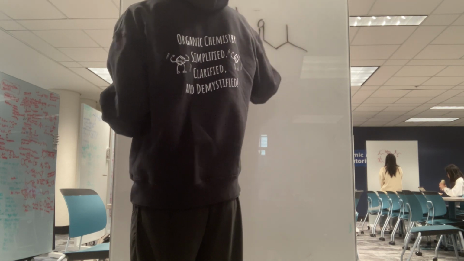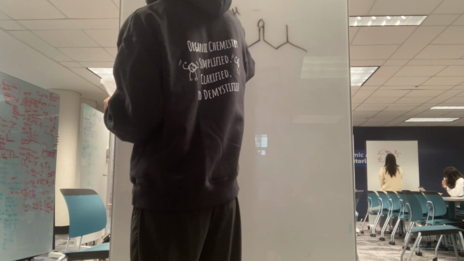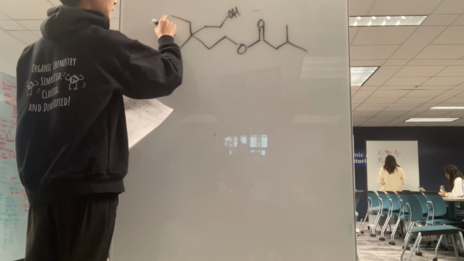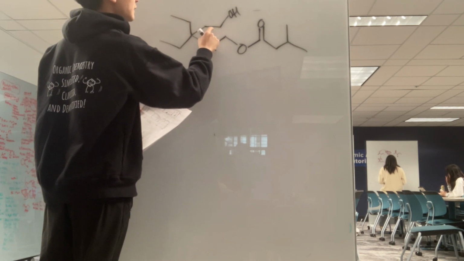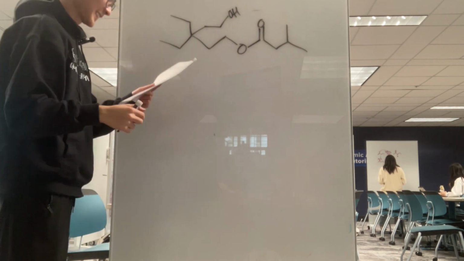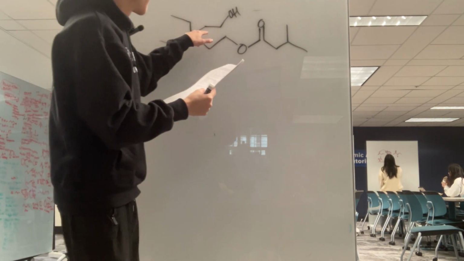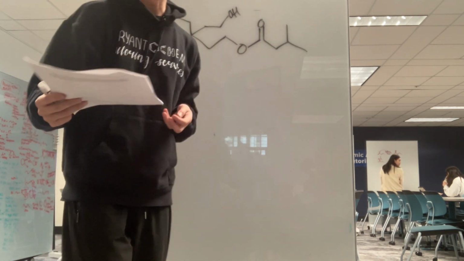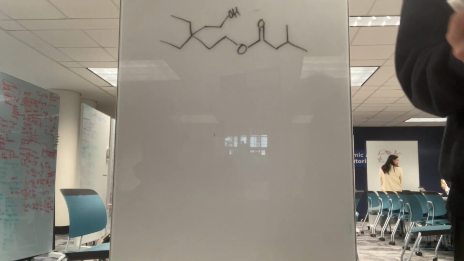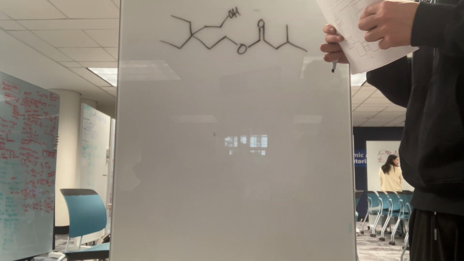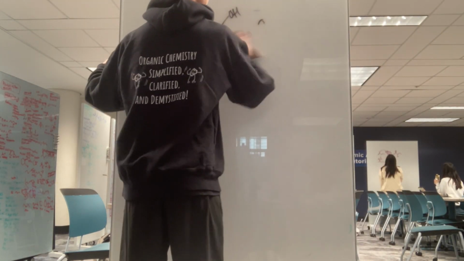3, 6, 8, 10, 12, 14, 16, 19, 22, 24, 26, 27. No. Oh my gosh. Okay, let's just analyze the key and see what the key says. Let me try to read the key, and we'll move on to alcohols.